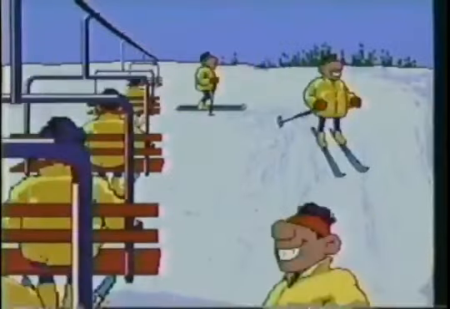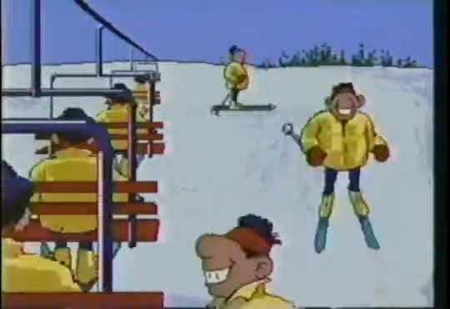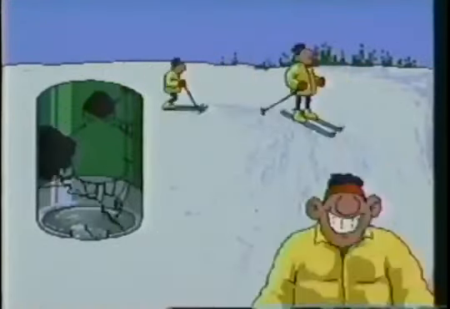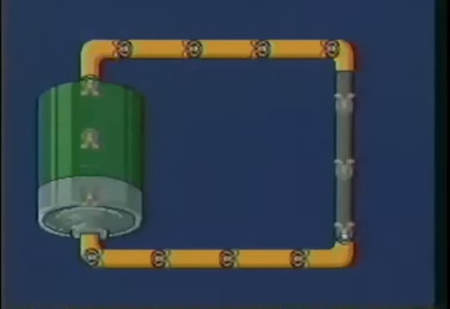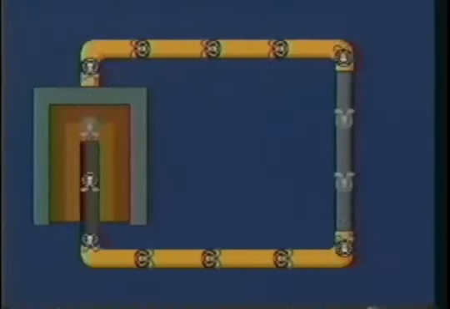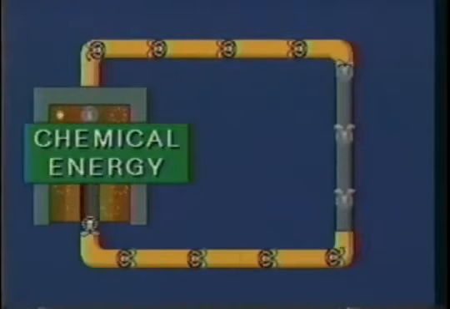Now we can view an electrical circuit in the same way. Instead of a ski lift, we have a source of electrical current, such as a dry cell. Instead of a slope, let's use a length of heating element from a device like a toaster, connected to the dry cell by wires. Instead of skiers, we have coulombs of charge that are going around the circuit. Just as a ski lift gives each skier gravitational potential energy, the chemical energy in the cell gives each coulomb of charge some electrical potential energy.